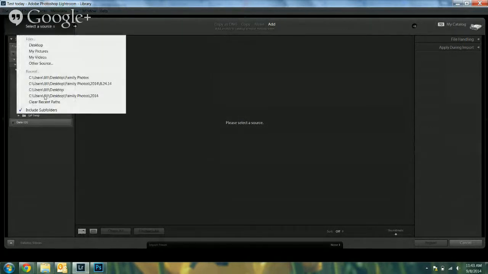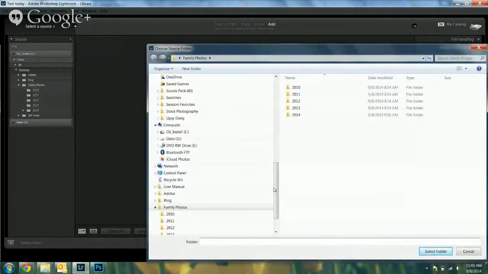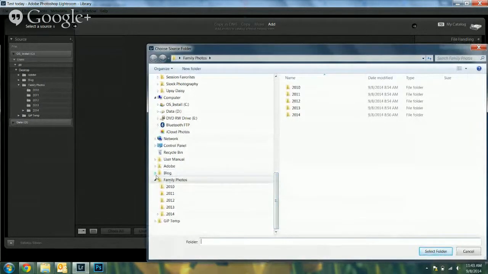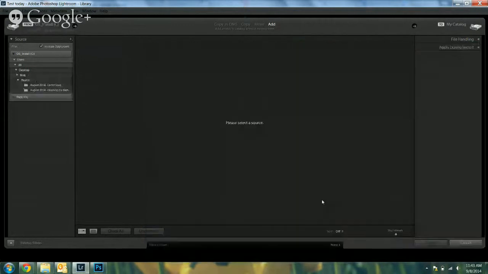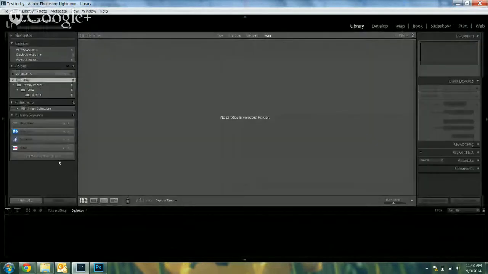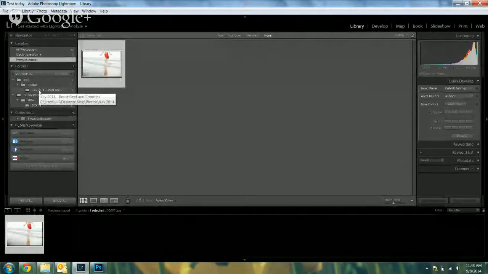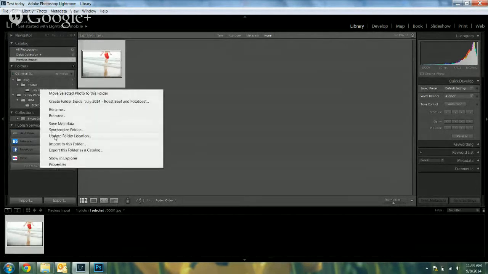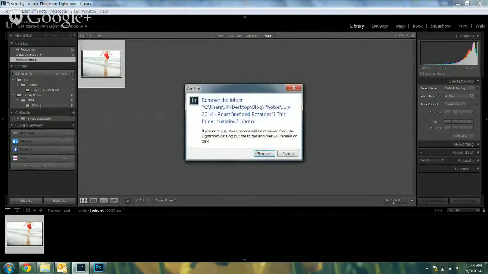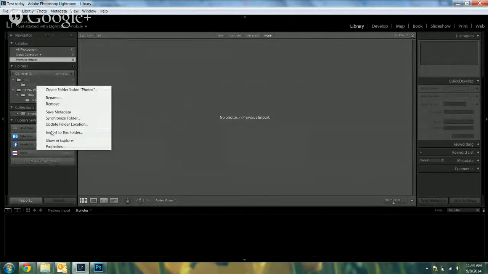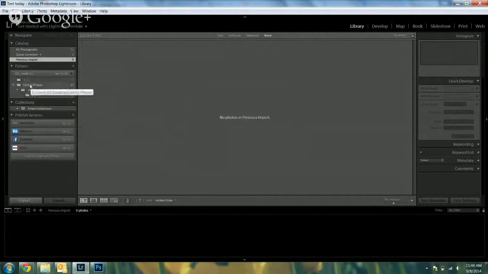Import. It's going to go in here, and you can select the source. Other source, and you're going to find it in your file folders. Let's see what happens if we just go to that folder and select it and say import. Boom, it's in there. All right, well, it came right in, but there's an easier way. So let's remove that, and let's remove that. Those two things came in when we did that.